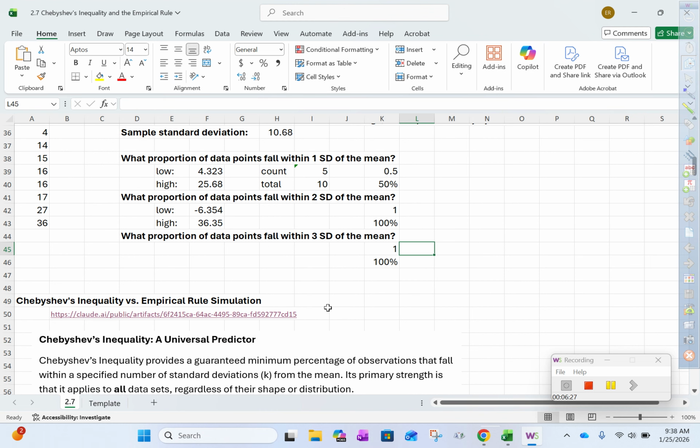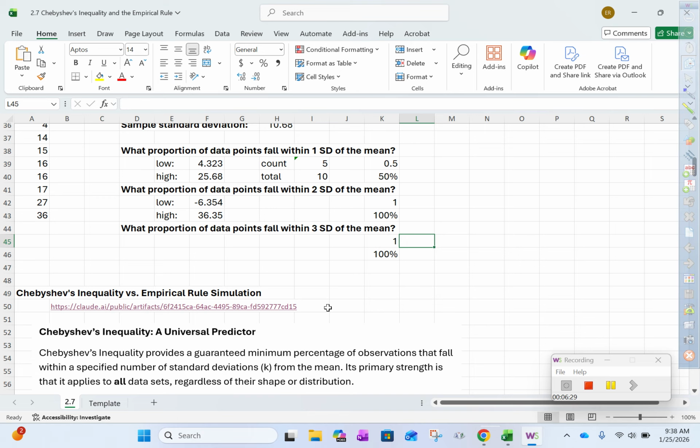Okay, so there are 2 things we can do to come up with standard proportions. We just calculated this for our particular data set. We know nothing about the shape of this data set. We haven't graphed it, and really 10 data points is not going to give us much of a shape anyway. Even on a dot plot, we don't have enough values to really create something that would maybe look symmetric or skewed. But we're going to talk about 2 things today, Chebyshev's inequality and the empirical rule. And they're based on 2 different shapes.